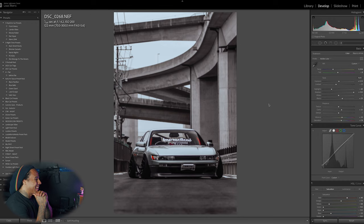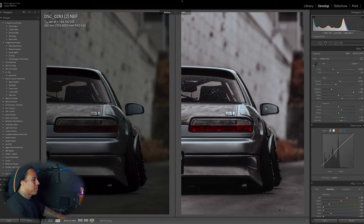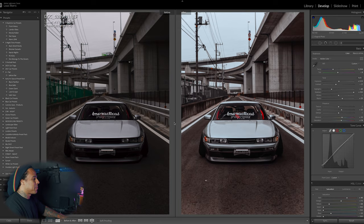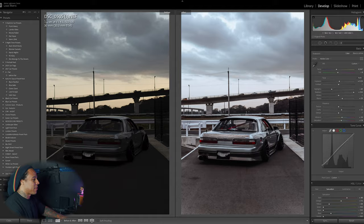So let's quickly go through the other edits that I did for this. I mean, look at the camber. That is nuts. Look at that. Madness. So yeah, there's the before and after. The next one's a nice clean front shot, which I'm very happy with the edit. Again, there's a before and after. Look at it, it sits perfect. So the next one, you can see how crazy the rims are. Absolutely in love. And yeah, before and after, just lifted everything, made it really stand out, and that location's pretty cool. Anywhere in Japan just looks good for photos.